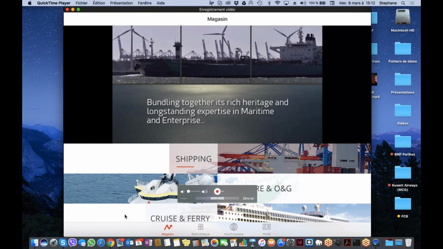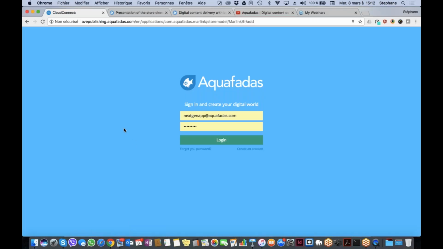And for this, I'm going to use now the second screen, which is our web interface, so that you can modify the app you just have seen. This interface is an interface to one of our two main solutions. At Aquafadas, we provide you with two main solutions. The first one is what we call Aquafadas Cloud Offering, which is giving you the way to create your own content, enrich it, add interactivities to it, on top of a PDF, on top of XML structured content, as well as on top of Adobe InDesign rich layout design documents. This is cloud offering. We are not going to speak of this solution today.